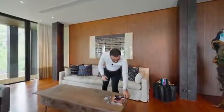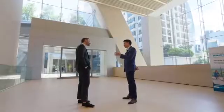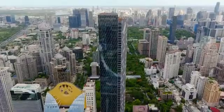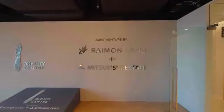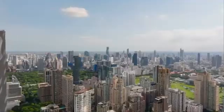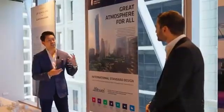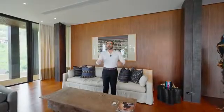Number 2. So this is the couple that owns this beautiful property. They're hosting us here, so we feel very honored. And we're actually getting a chance to meet them in Bangkok in a few days, which will be, I'm sure, so much fun. And as part of that trip, we also visited their newly constructed commercial building, One City Center, developed by Raymond Land, which is the real estate firm that Gorn and his family own. It's the tallest office building in Thailand, located right in the center of Bangkok. Be on the lookout, as we will be sharing this episode with you very soon. And I really want to thank them for giving us the honor and really trusting us to showcase this incredible home, which is clearly very, very personal to them.